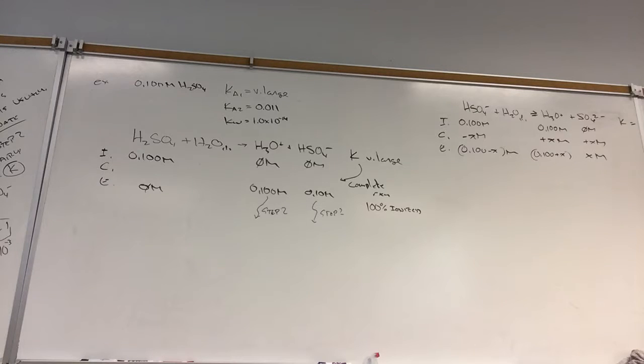Well, anyway, we'll go ahead and do this. So this would be 0.011 times 0.1, which moves the decimal to 0.0011, right? So we get 0.0011 minus 0.011x is equal to 0.100x plus x squared. And so let's get this in quadratic form. X squared, we'll add this to both sides. So x squared plus 0.111x minus 0.0011 is equal to 0.